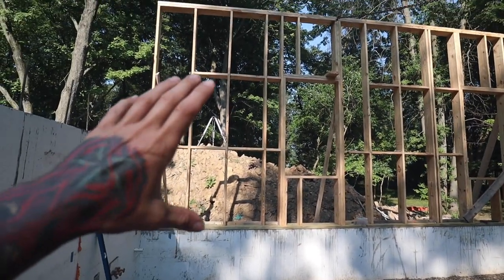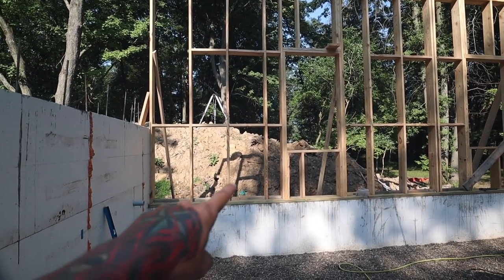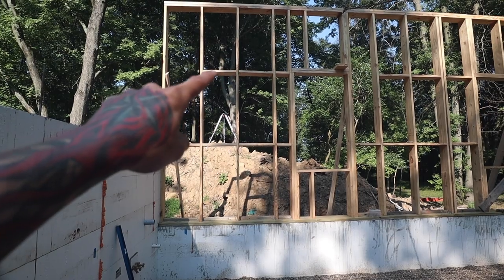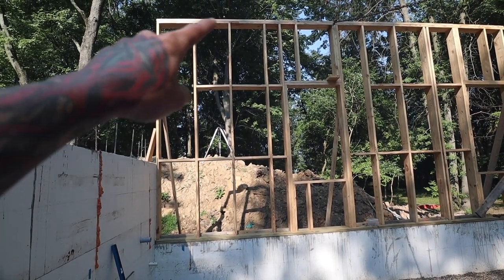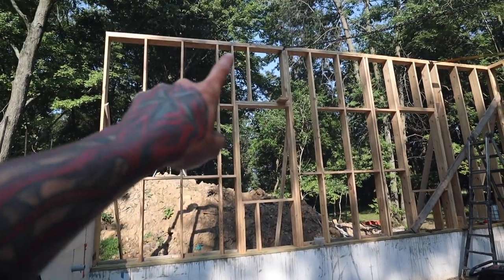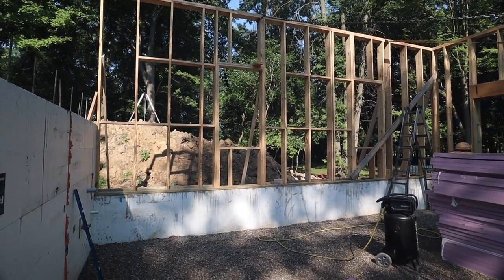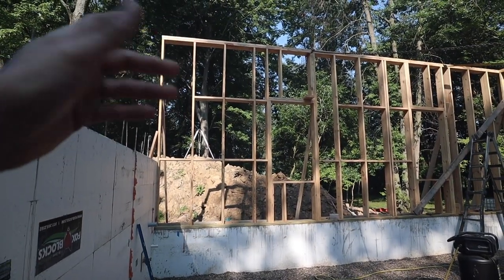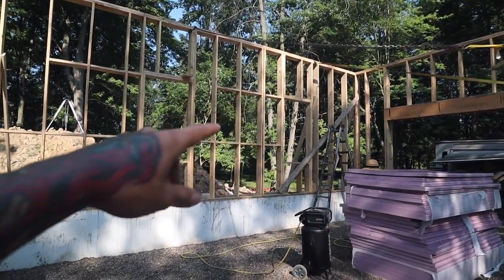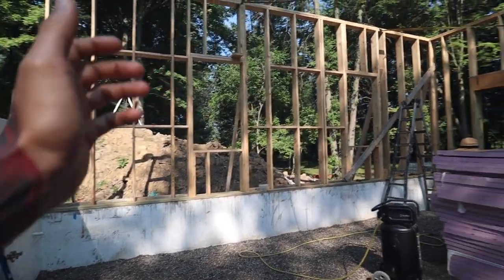I was only going to put blocking in where a horizontal OSB sheet ended. So, for example, right here, this would have been a 4x8 sheet sitting right in there. I was only going to put blocking at the top so that you'd have a nailing surface where two OSB sheets came together, and then put blocking here where a 4-footer would be, and then go all the way up. But again, I went back over my blueprints and noticed that he wanted the blocking every 5 feet. And I thought, well, you've got a 12-foot tall wall, it doesn't make sense to put it in every 5 feet. Let's just put it in every 4. So no matter where we are, we'll have something to nail to wherever an OSB sheet ends. So I went ahead and did that.